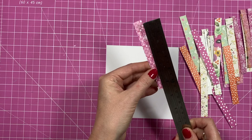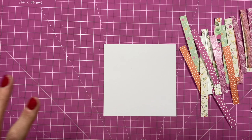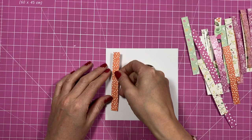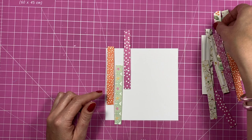For card number two, I've cut all of these strips here, which are half an inch by four and a half - the length actually doesn't matter, you can have it all different lengths. And this is a piece of five and a half squared. The idea for this one has come from my desk in my craft room - if you've seen my craft room tour, you would have seen that long desk that I covered and sealed with resin and I cut all these strips in yellow, orange and pink and covered it. And that's what I'm going to do on this one. I'm just going to leave a little white gap on the side here, and whatever the gap is, that's the same gap I want to leave in between all of these pieces. I've already put foam strips on the back, so it's just easy for me to do this video.